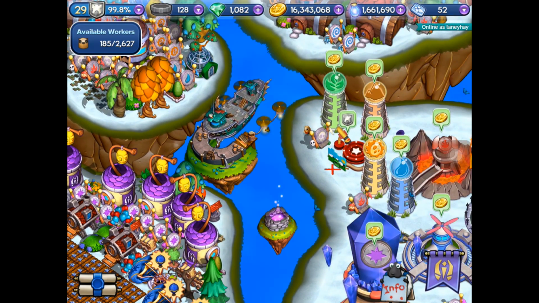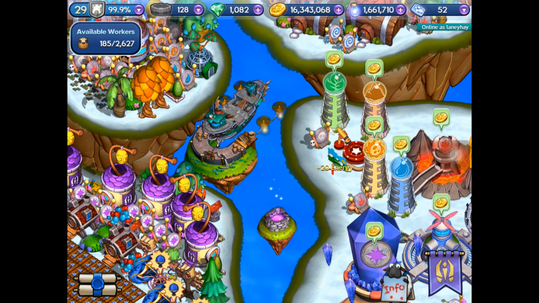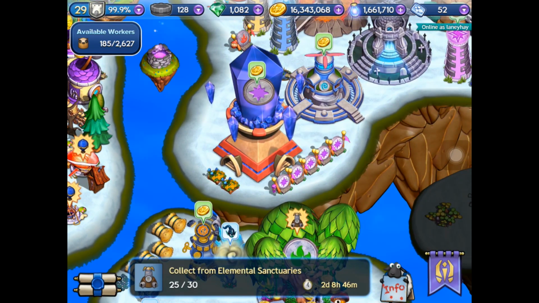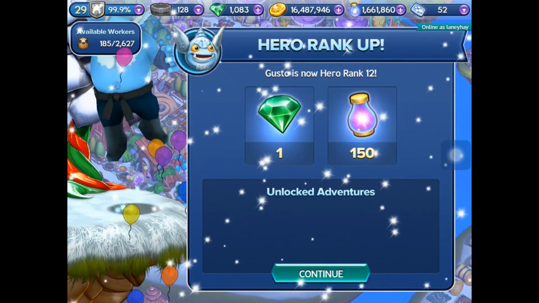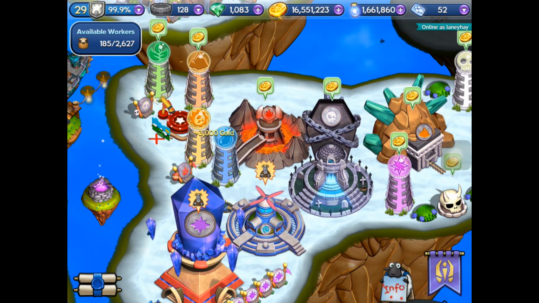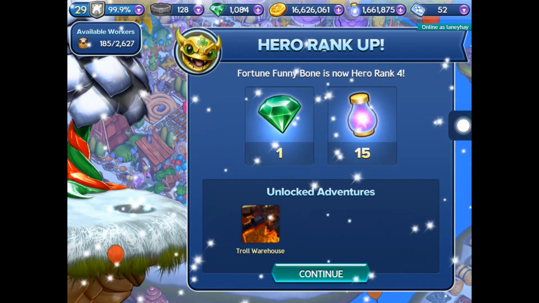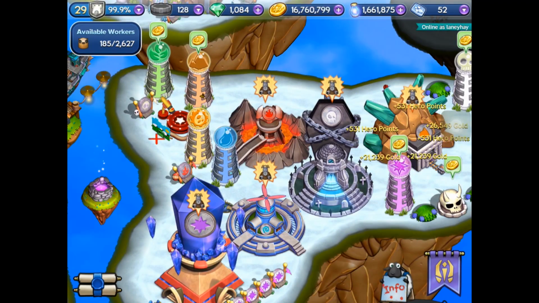I don't know, we can get the stuff off the sheep, that might give us a bit. 99.9. Oh, Gusto is on rank 12 now. So that's another air guy. All leveled up. Fantastic. Oh, Little Fortune, Funny Bone, what we got for March, he's now on rank 4.